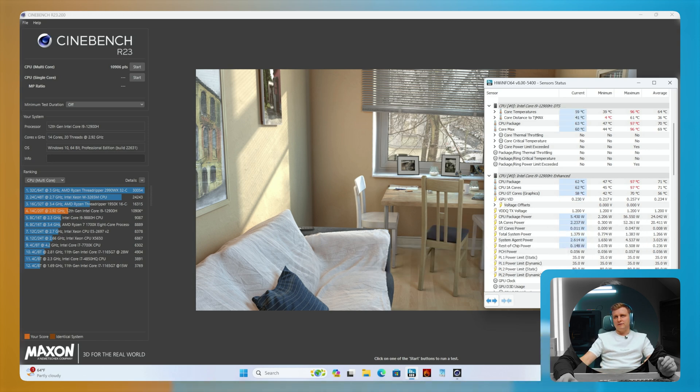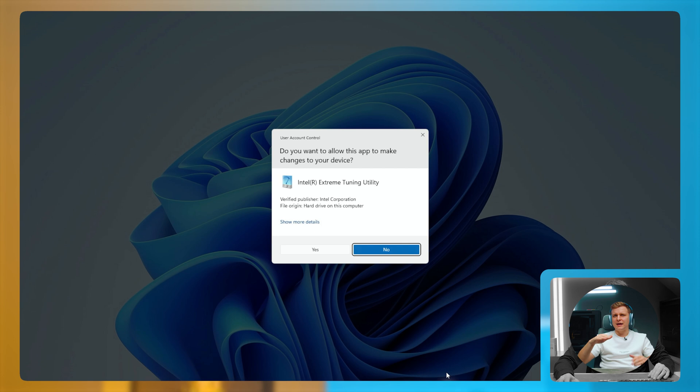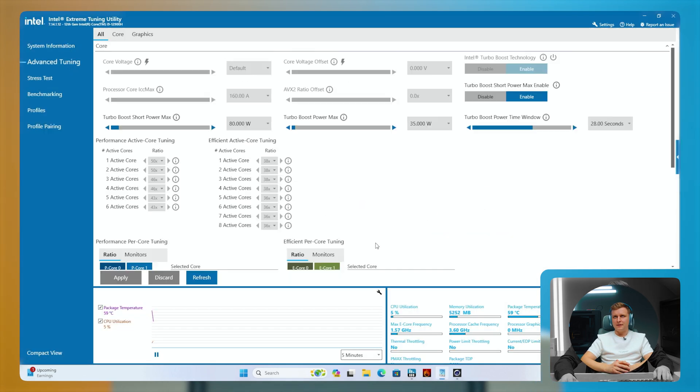I think we can get a little bit more. Since we're still under the thermal throttling threshold at 56 watts, we can up the PL2 and PL1. We checked the BIOS — there's nothing there to help us. We can put the fans in performance mode but that doesn't really change anything. So we're going to go to XTU, advanced tuning, and change the PL1 and PL2 limit — raising it to around 56 watts and pushing the time window a little longer. Apply and let's try again.